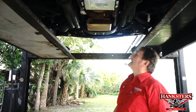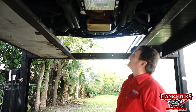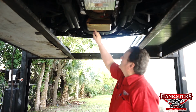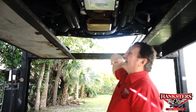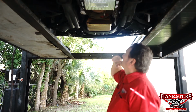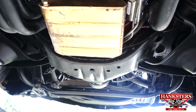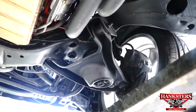Newer converter in it. Looks like a smaller converter, so it's a stall converter, probably a 2,500 RPM stall converter. New flywheel with it. A little tiny bit of oil seepage here. This is a Milodon pan too. I'm going to call it 8.5 quart. It's obviously an extra volume pan. It does have a little bit of seepage, but it's coming from the gasket where the drain hole is. So whenever we change the oil, I'm sure that situation will be rectified.